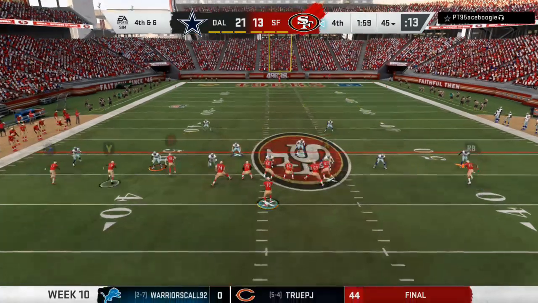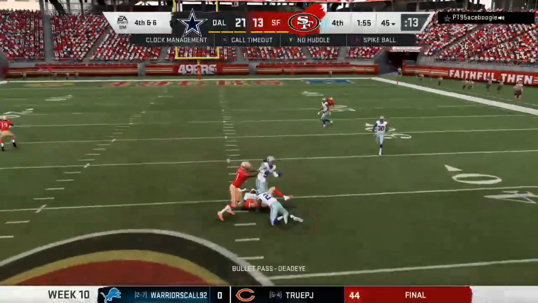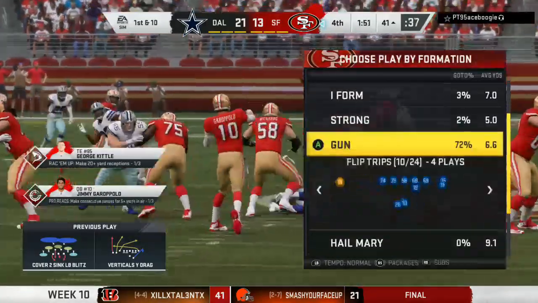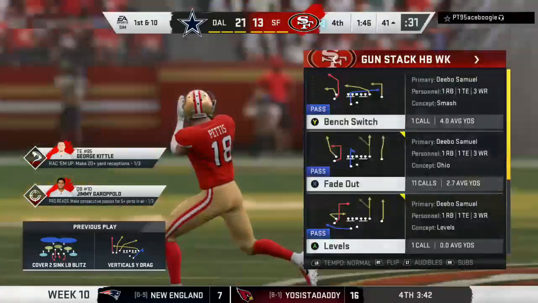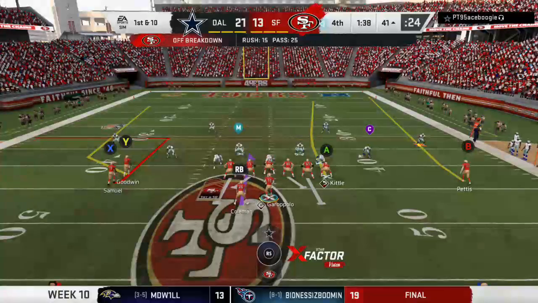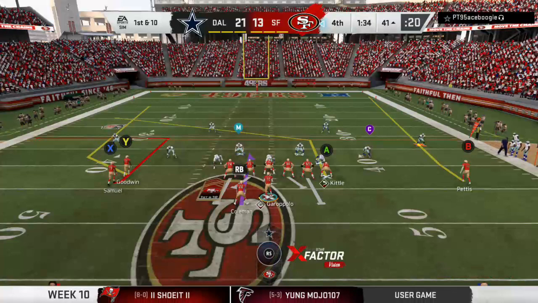Garoppolo to throw for it on 4th. Open man is Pettis. It's complete. And taking it across midfield and just shy of the 40. 13 yards there and a Niner first. Garoppolo in the offense with a 1st and 10. And he's 5 for 6 now throwing the ball on this drive.